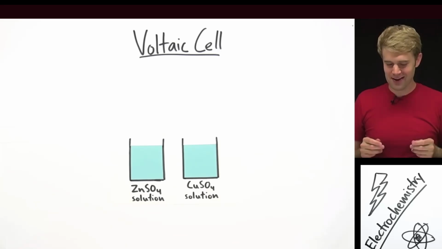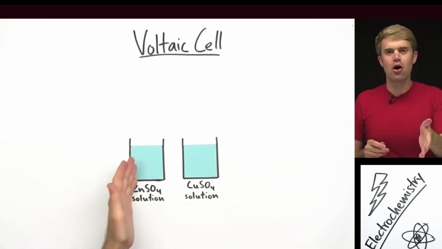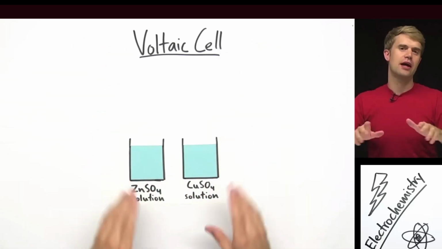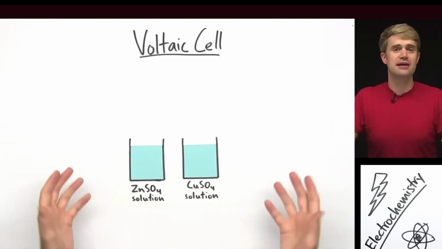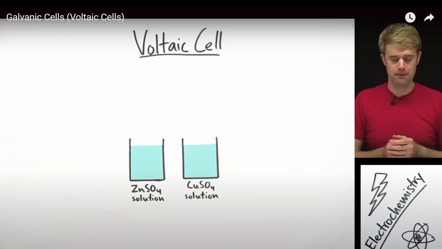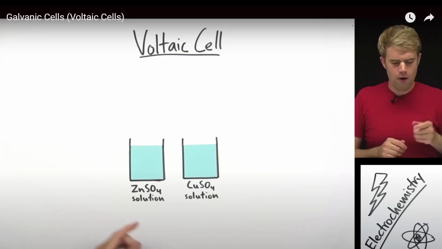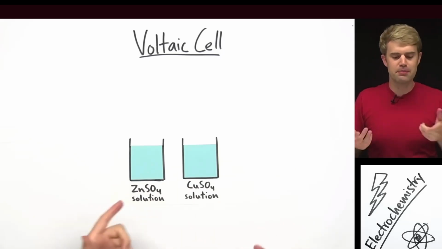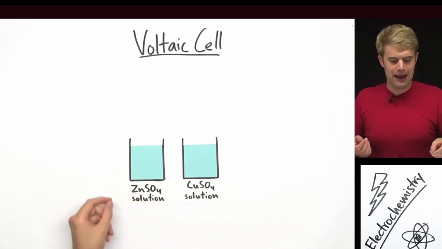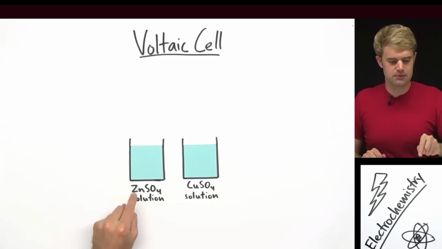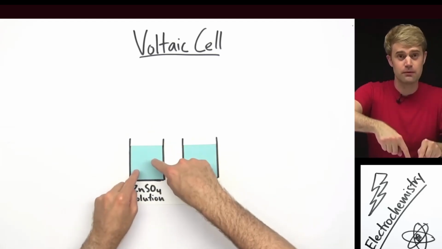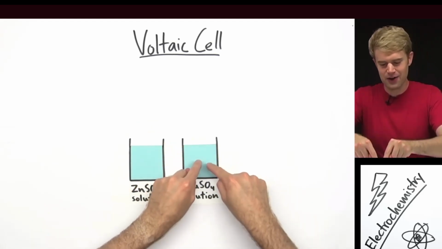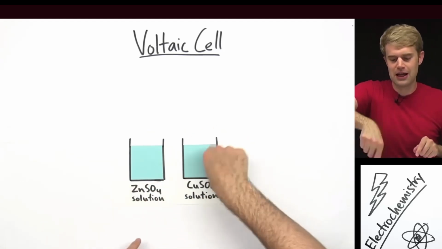All right? Or electrochemical. So I now want to talk about the parts of a basic voltaic cell, one that you could actually make in the lab. You may be called upon at some point to draw an electrochemical cell, so you should know the components that make it up, okay? So here's what they are. First, we start with two beakers or containers of water. Into one of them, we dissolve some zinc sulfate to make a solution. And then into the other, we dissolve some copper sulfate and make a solution with that.